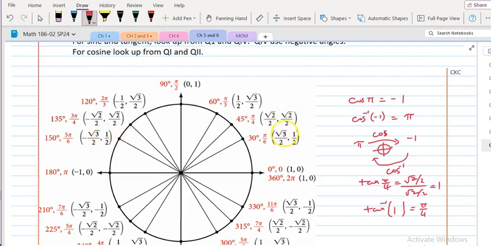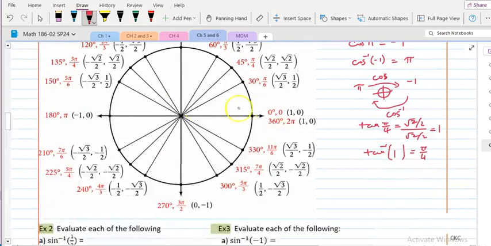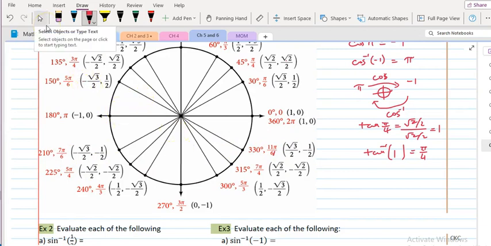So then you may say, Miss Chan, which one do I choose? Why can't I choose that one? What about negative 1/2? If I look at negative 1/2, I see one here, which is 11 pi over 6. I also see a negative 1/2 for sine, at 7 pi over 6 for reverse lookups. Which one should I choose? So I choose this one because it's closer or something. It turns out that we don't choose.